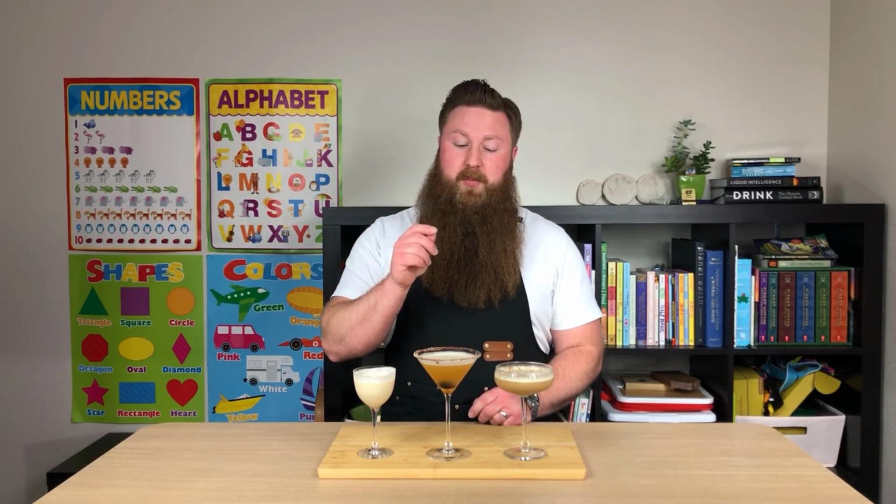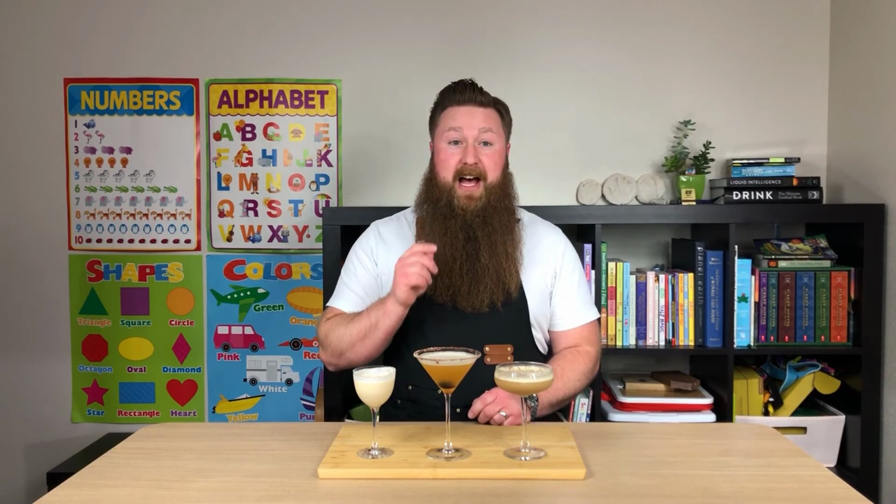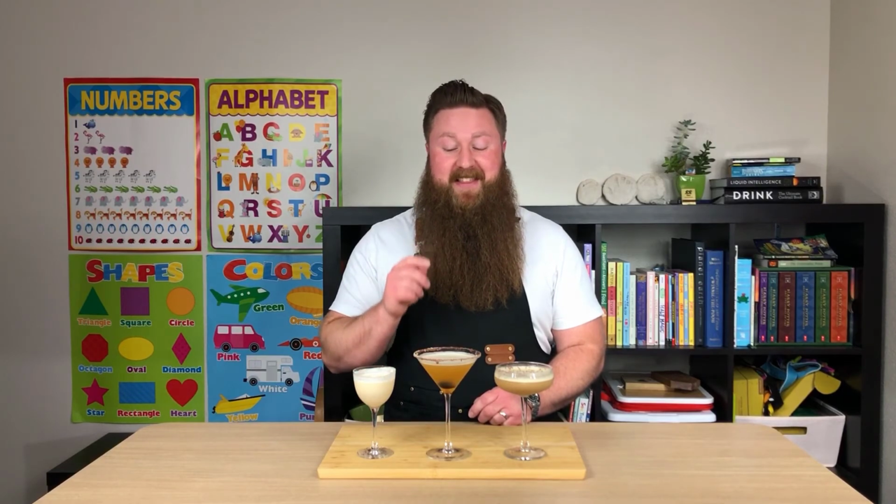Or if you have a dessert that you want me to make into a cocktail, I want to do that. My wife just told me that that would be a good idea, and I think it's awesome.